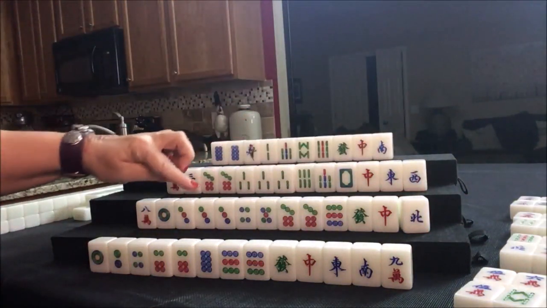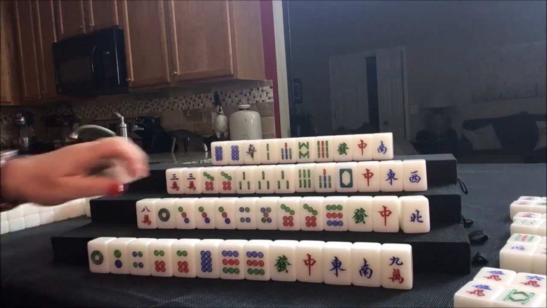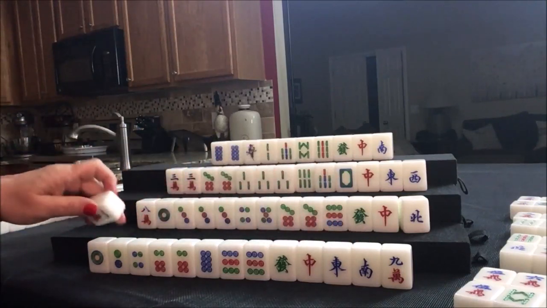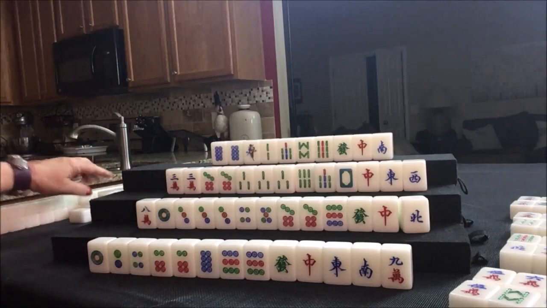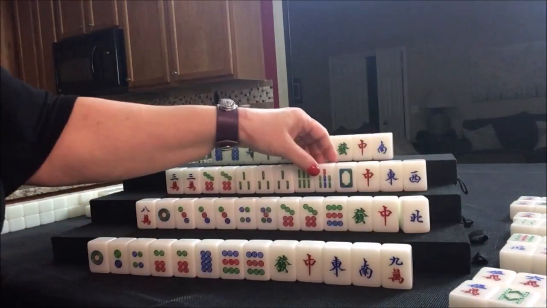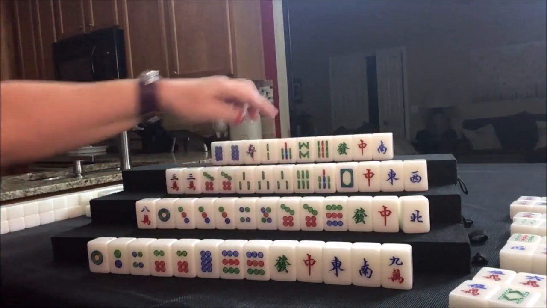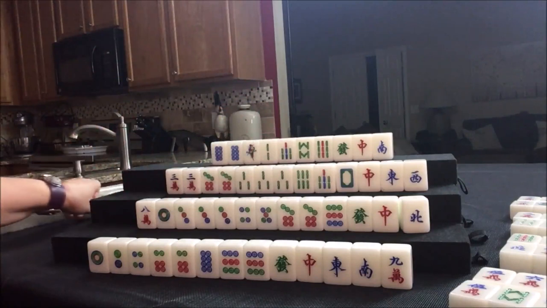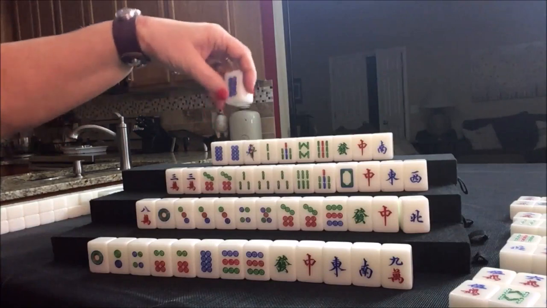And nobody can take the four dot. We need a five dot here. Let's draw. We need to pair these up or draw dots. One crack. Nobody can take it. We're gonna draw. Seven bam. We'll discard that. Up here, we can't take it. We need an eight bam or a five bam. And they're in chows. You can't chow from the player across from you. So we're gonna draw. Eight dot. Discard.